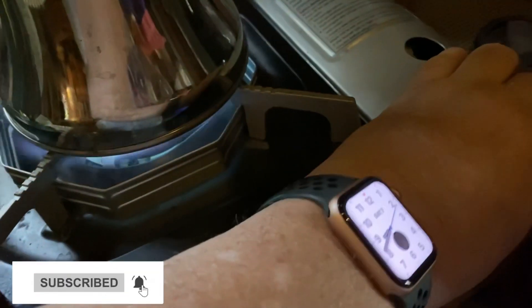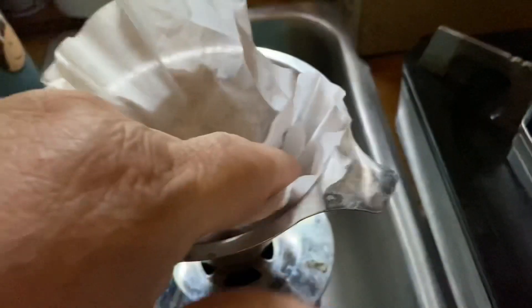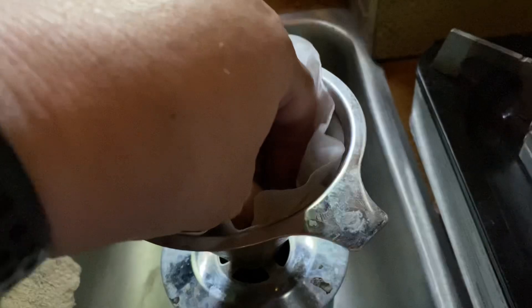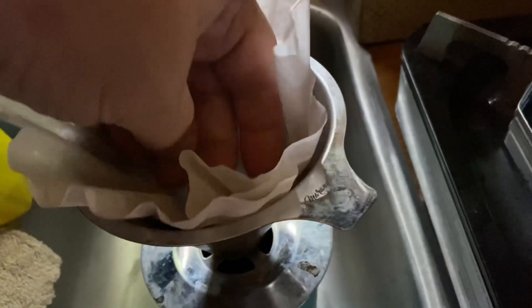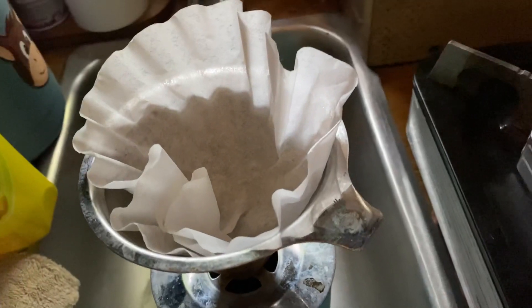Good morning guys. Heating up some coffee. I'm doing my coffee a little different today — I'm using one of these filters in this. I did it yesterday and it works pretty good. But these are hard to rinse out sometimes and it uses a lot of water. So I'm going to use paper coffee filters and get some that actually fit it. But if you get this in there right, it works good to make my coffee.